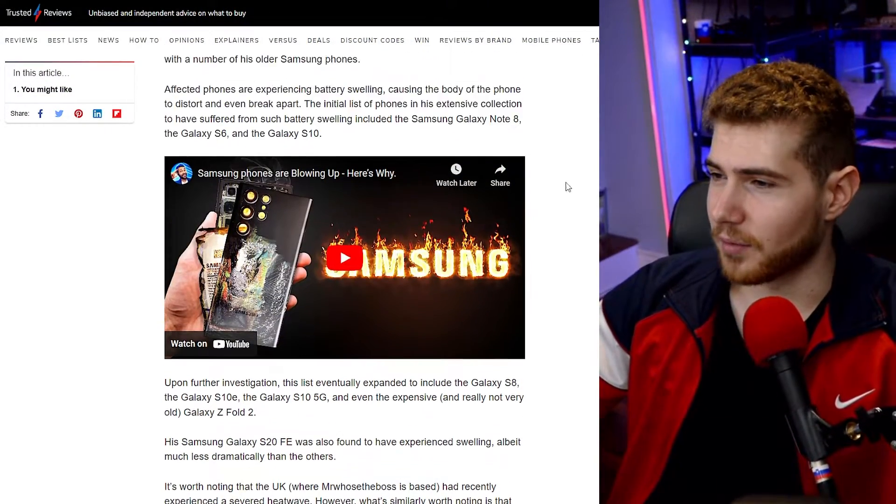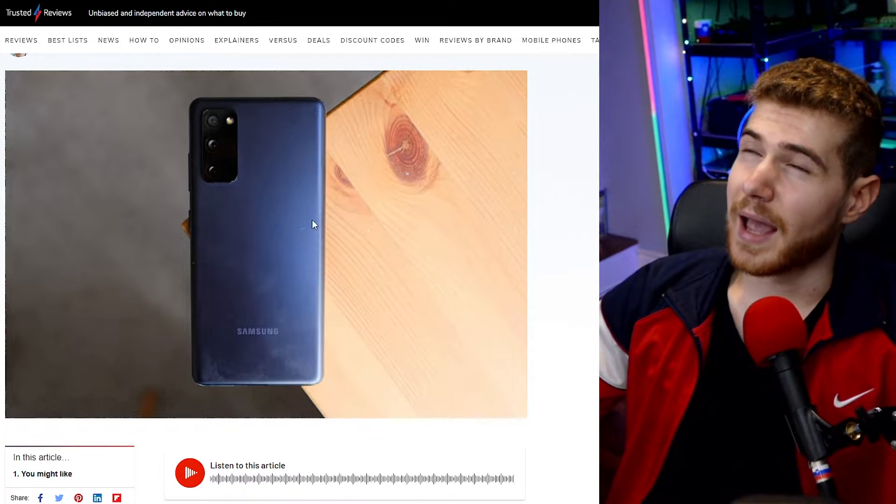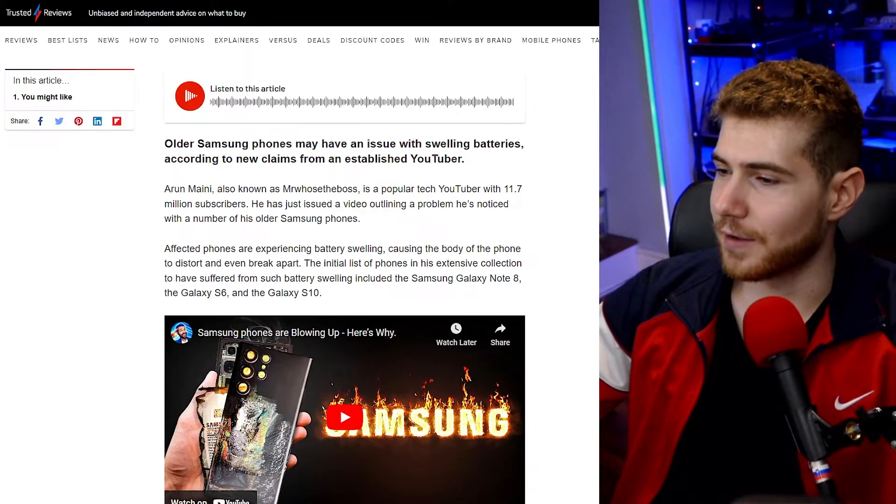Samsung has, if some of you need a refresher, their old Galaxy Note 7 was a very infamous phone because it was banned on airlines because the battery could just explode or catch fire — that was very common for that thing. The reason, as I remember, is because there wasn't enough room for the battery in the phone, so as it would expand a little bit there was just no place to go and it would just burst open.